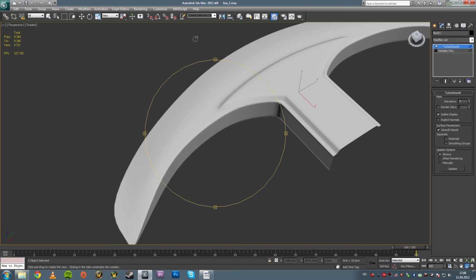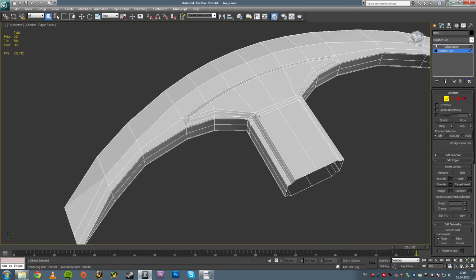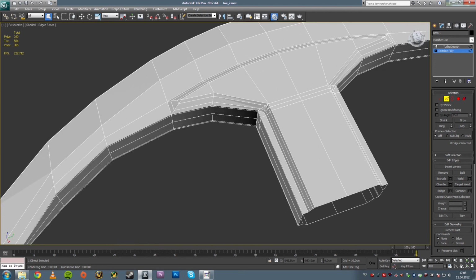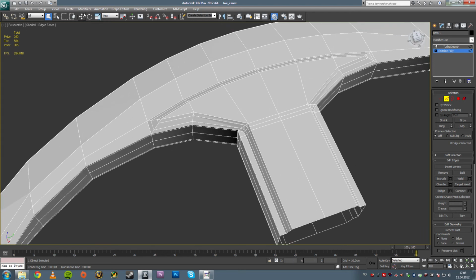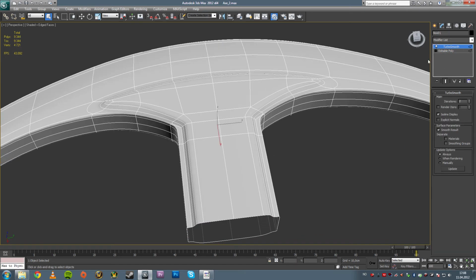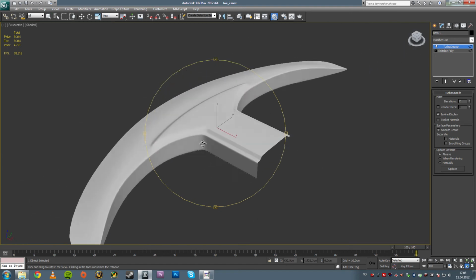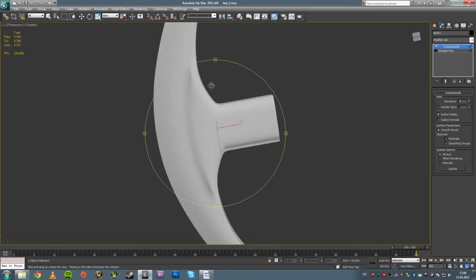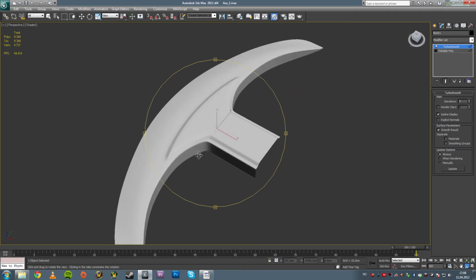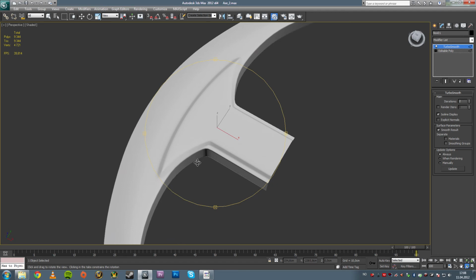Yeah, that's looking okay. I see some smoothing issues that will come around right here. Just predict them, basically, because of this sharp edge. Now we can avoid them by just leaving it like this, having a sort of a soft overlap. Yeah, but I think that's up to the modeler to choose that himself.